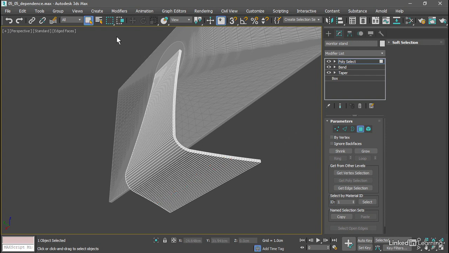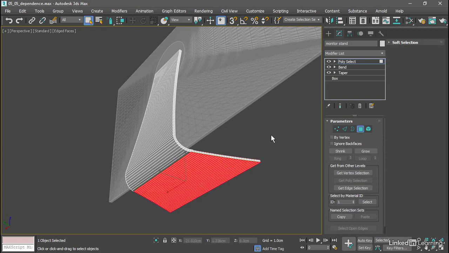Up on the main toolbar, we have our various selection region types, and the default is rectangular. Click and hold that button to access the flyout, and switch it over to the icon which looks like an aerosol can. And that's known as Paint Selection Region.